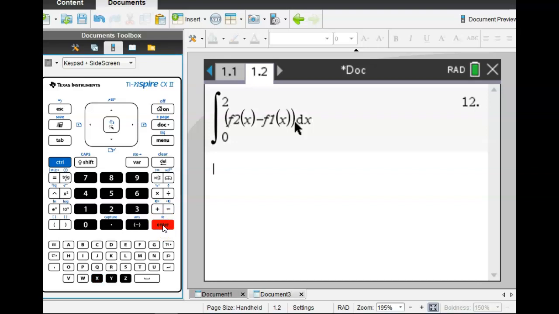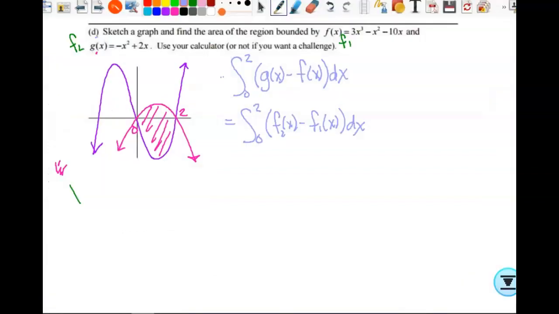Yeah, you will still do that. Because this is one we could have totally integrated by hand. The graph, we're saying, okay, you can use your calculator if you want. It's fine. Most of the rest of the stuff is BC stuff. I think it's just this unit. I'm going to have to look at it. And then we're going to be reviewing and going back over lots of things.